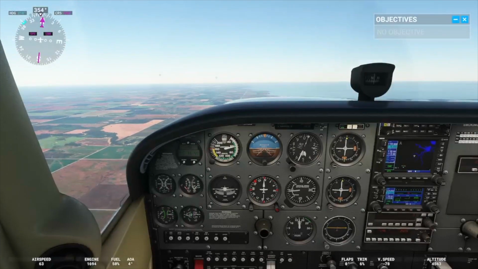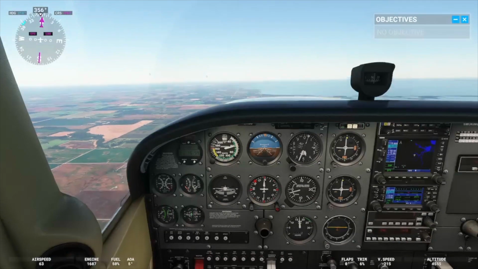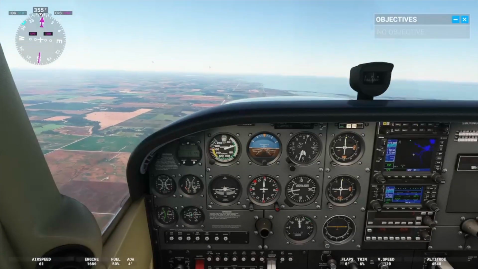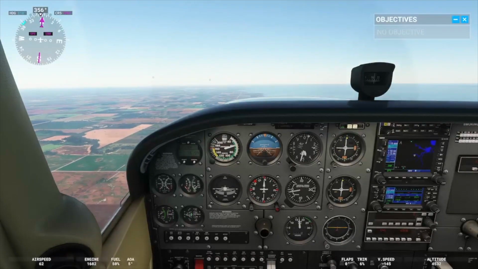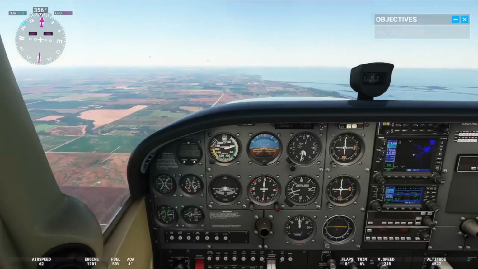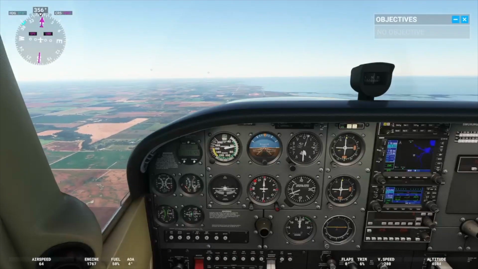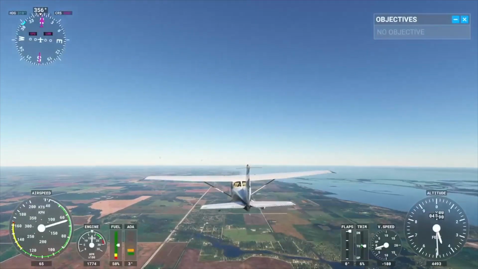Watch out for your VSI right there. So if you're descending or climbing, I think this is the sweet spot, 60 knots. Oopsie. 60 knots, 4,500.